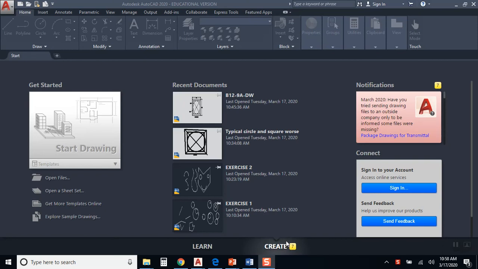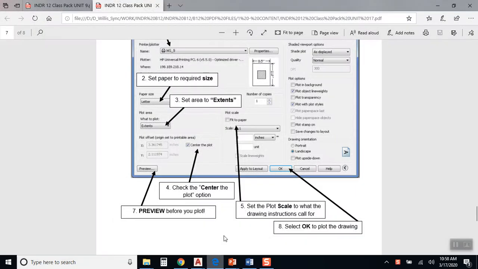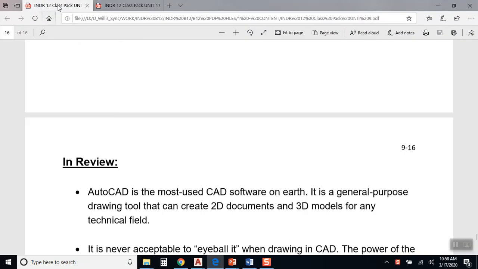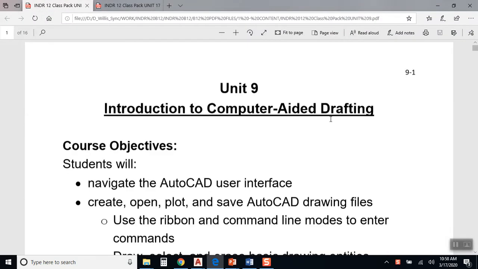Okay, my friends, we have come to the end. So let's take a look in our course pack and let's have a look at what we've done this week. Let's review, make sure that we're all on the same page. So even if you weren't here or we're separated or we're at home, we've got 100% buy-in and understanding of all the important points that we were trying to cover.